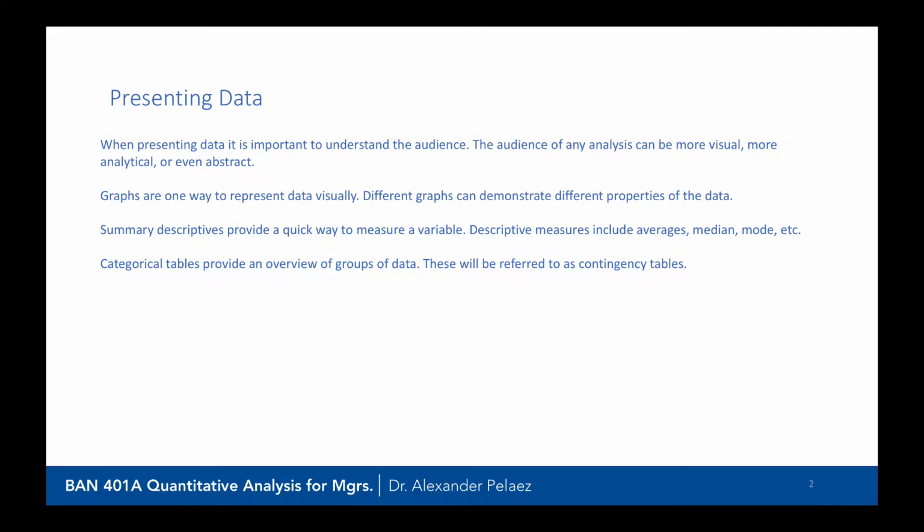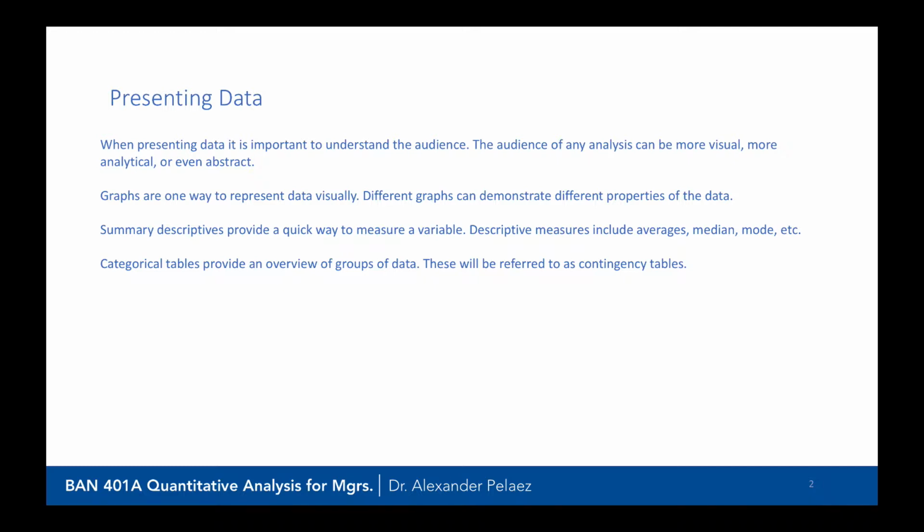As with any delivery of a presentation to a group of people, executives, middle-level managers, it's always important to understand the audience. It's important to understand whether your audience is more willing to accept visual cues or, say, analytical cues or even abstract cues. Because the whole purpose is to convey some set of information to this group in order for them to make a decision.